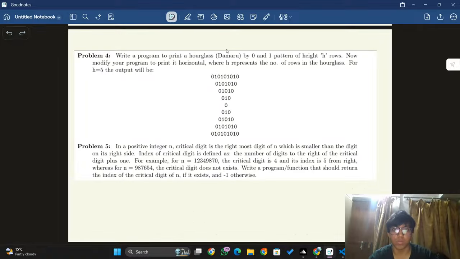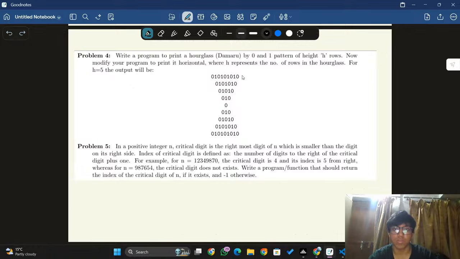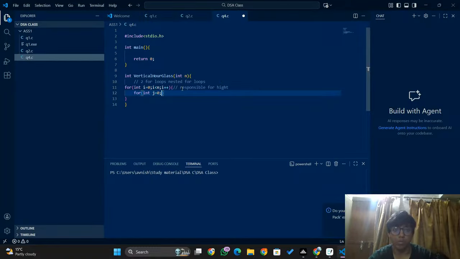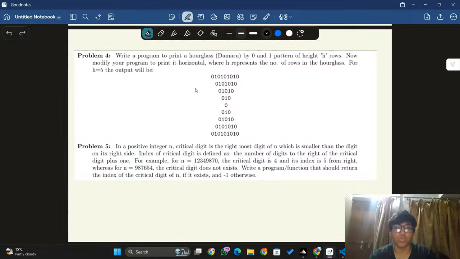Actually, cancel. It stays changing every time. So int i is equals to zero, j is less than n, j plus plus. What is this going to do? Our main objective is to iterate through this loop.